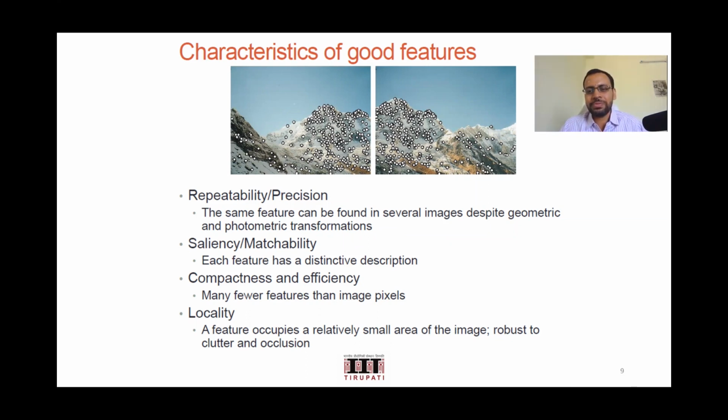getting. See, if you require to use every pixel at the end, under an extreme condition, if you had to use every pixel in the image to represent that image efficiently, then there is no point in calling them key points. So it is like everybody in the class is ranked one. It doesn't mean that everybody in the class got the S grade, the outstanding grade. Doesn't make any sense. Similarly, you should be able to characterize an image with the least number of points, the minimum number of points. That's what we mean by compactness, so that it is computationally more tractable. You could do things at a higher scale with more number of images.